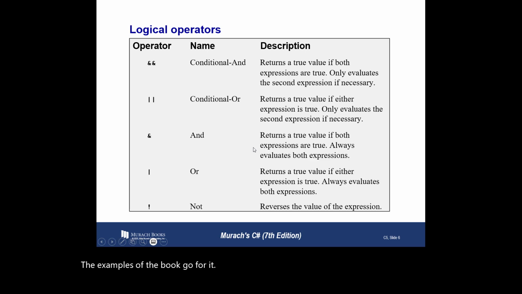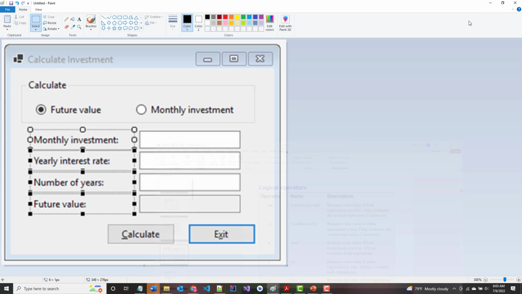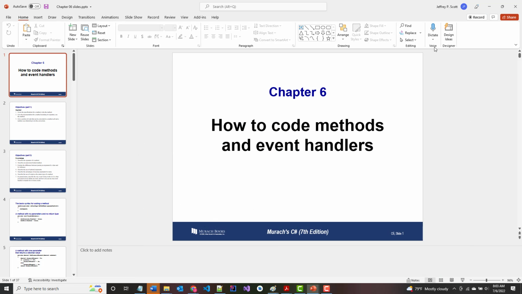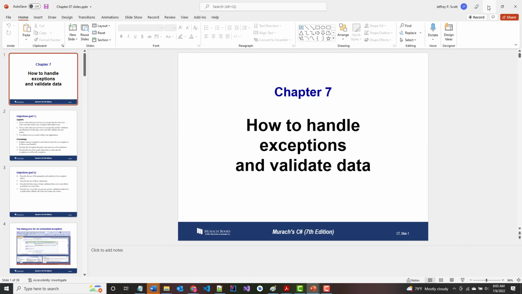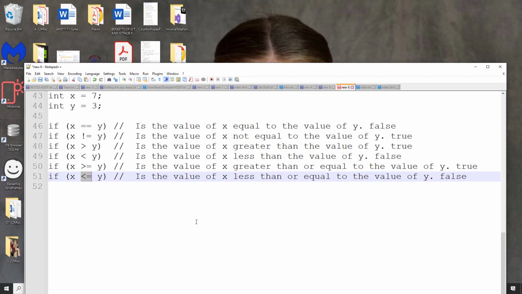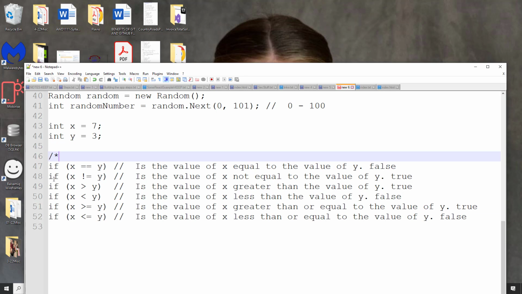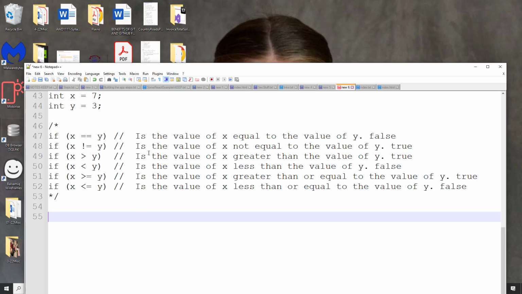Here are our logical operators. Basically, our logical operators allow us to combine things if we need to or want to do that. Okay, so let's take a look again. So we've got all this. I'll leave these here, but I'm going to comment them out for now. Let's put in a multi-line comment there, so that would get all those out of there. So let's come into here.